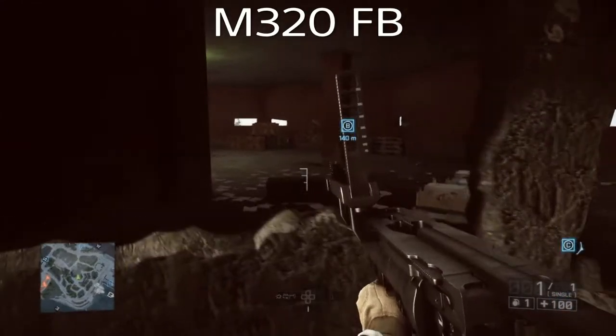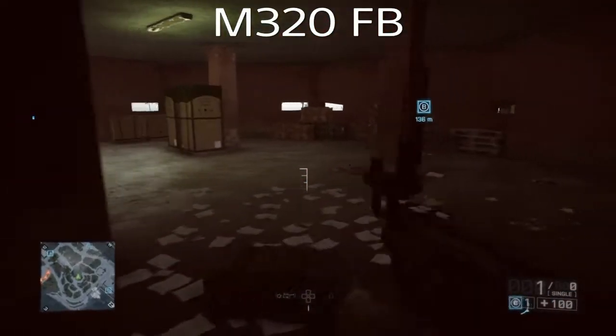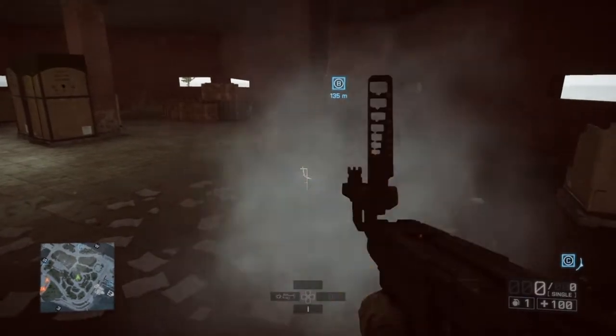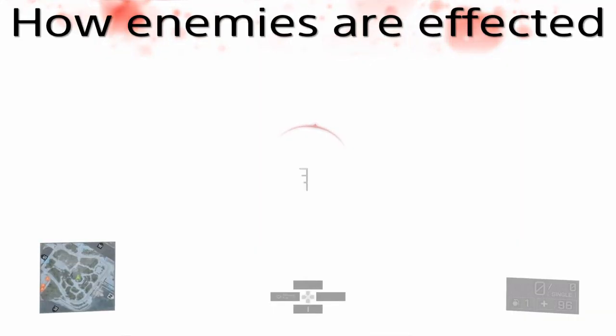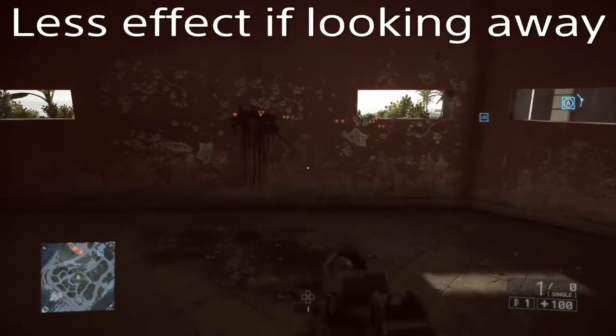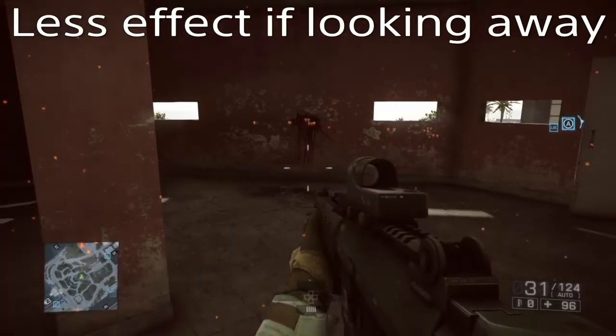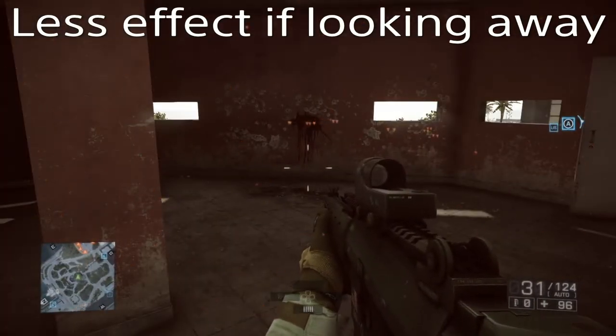The M320 FB, short for flashbang, is a flashbang grenade that explodes once it's been landed. The capability of the flashbang is that it's meant to blind your enemies. However, the flashbangs in general in Battlefield 4 are not effective if an enemy is looking away from the actual flashbang. Overall, personally, I don't recommend the flashbang launcher.